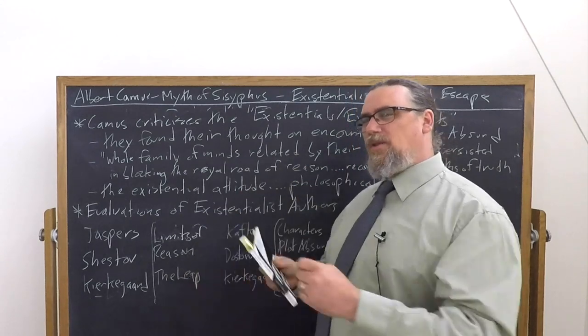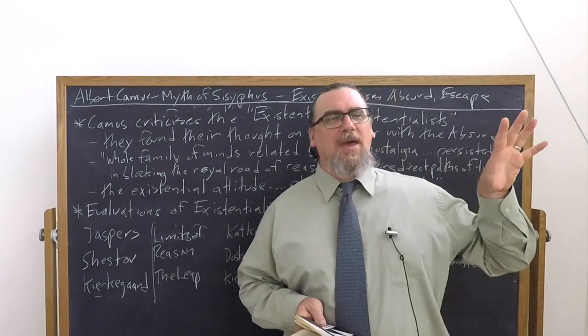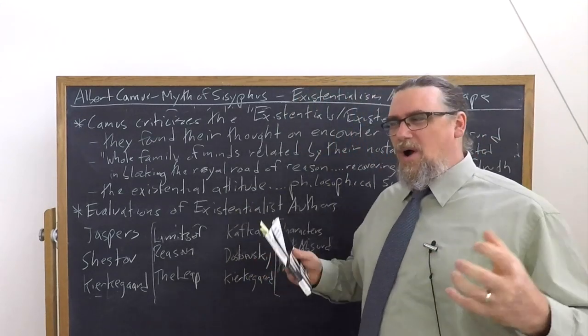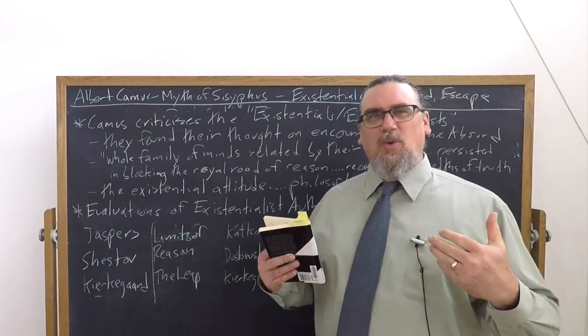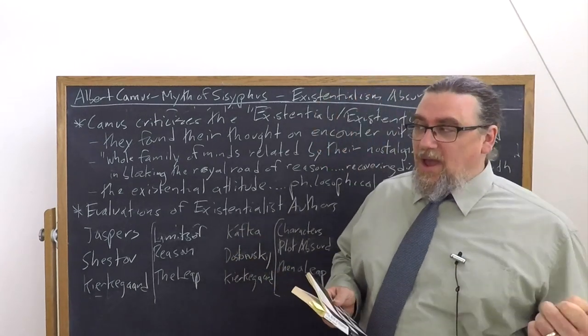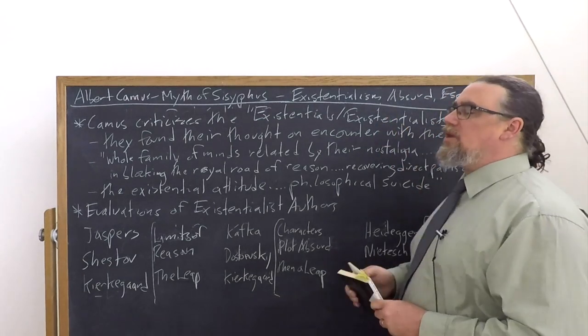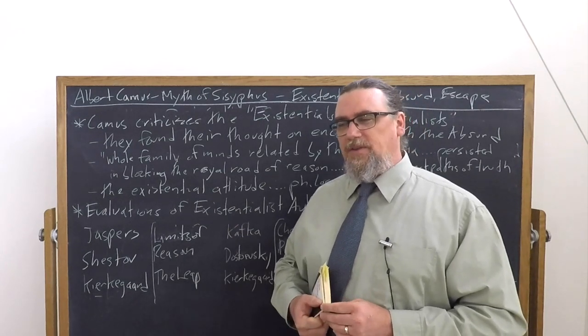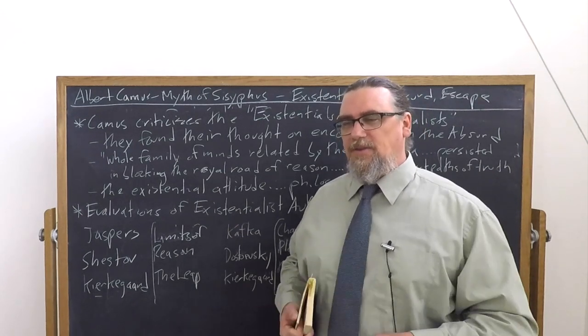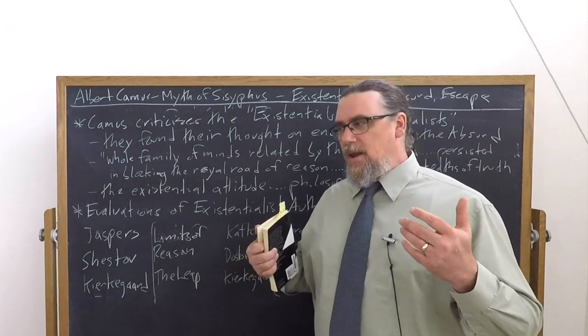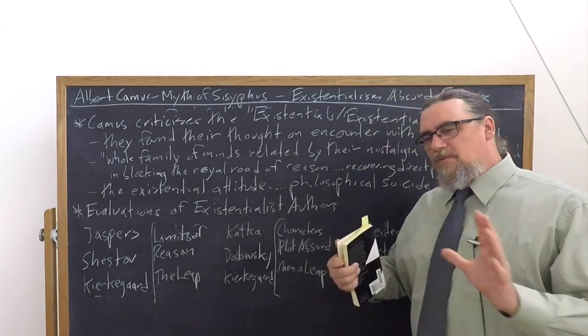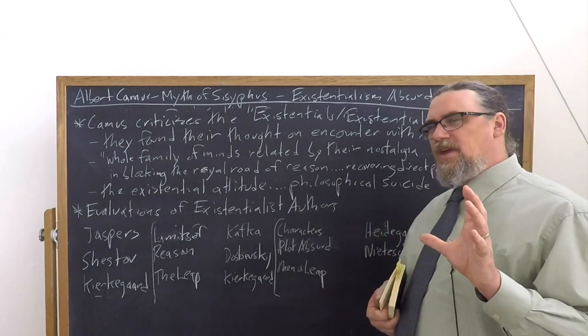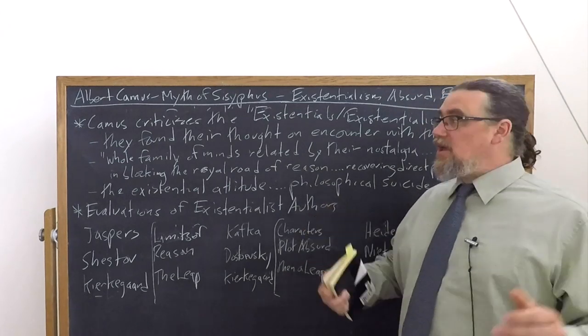Both of them meaning Camus on one side and perhaps Nietzsche and Heidegger with him and all the other people that he lines up as the existentialists who are typically engaging in some sort of escape on the other side. So Camus is going to criticize the existentialists, but if we want to talk about him in a very broad sense as being part of the existentialist movement, that is perfectly fine and makes sense and is warranted, provided we understand that he means something a little bit more restrictive when he's distancing himself from the existentialists.